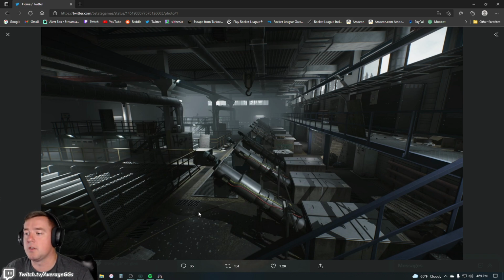But I do like this. I think this is a neat location. Got a little bit of a labs / power station vibe for me, which is really neat, and I like that. So let me know what your thoughts are. I think this is going to be pretty cool. I'm very, very excited for Lighthouse, very, very excited, and I can't wait. Daily tasks is nice, update kind of holdover type content.